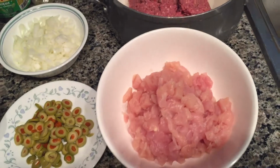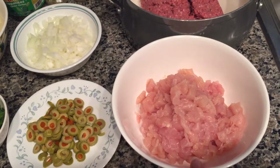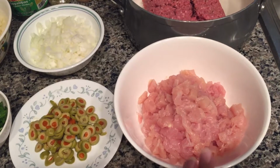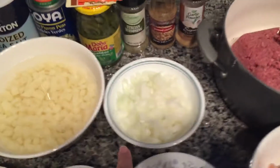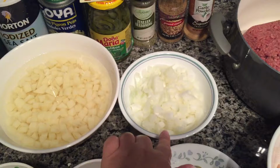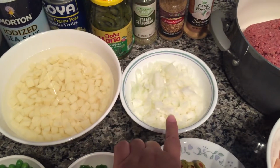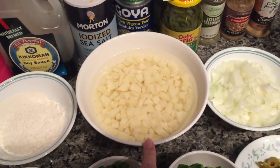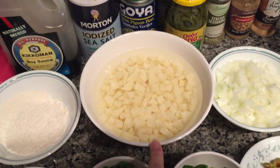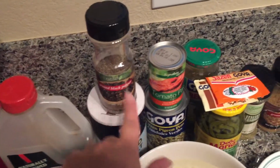So this is about 8 chicken tenders that I've sliced and then diced as fine as I could. And this is like 2 pounds of ground beef. This is 1 medium onion that I've diced, and I will put this in both of them. Okay, this one is 5 small red potatoes that I've diced really small. So soy sauce, salt and pepper.